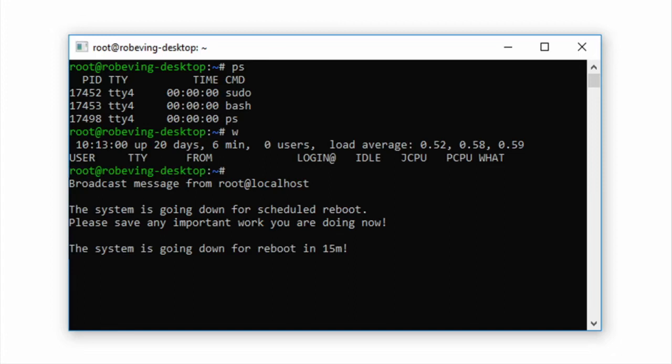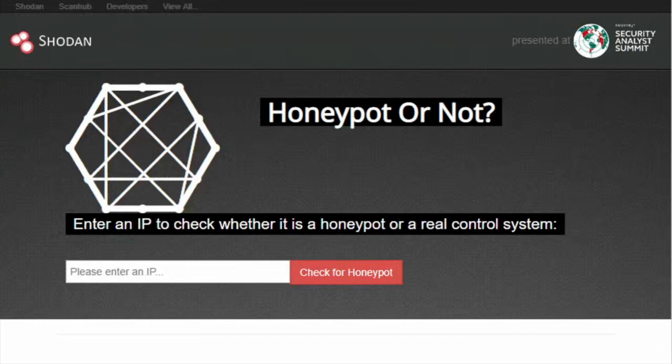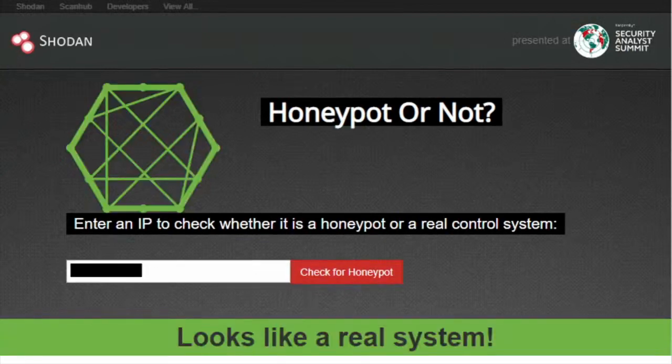This, combined with other techniques to make it a high-value proposition for them, really works. Crucially, we've got scarcity, but we're also giving a reason why: scheduled reboot. This machine will come up again, and you might not have access to it. I've been running this, I think, since about May, and the good news is that Shodan doesn't think I'm a honeypot. So that's really good.